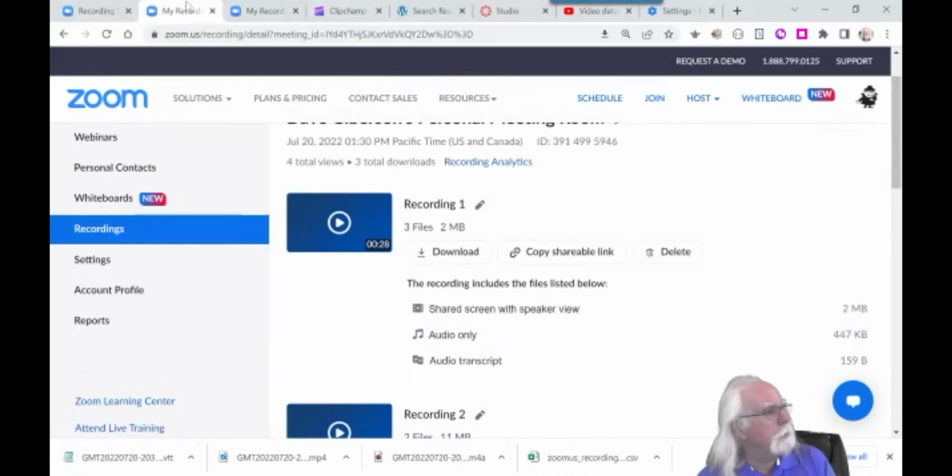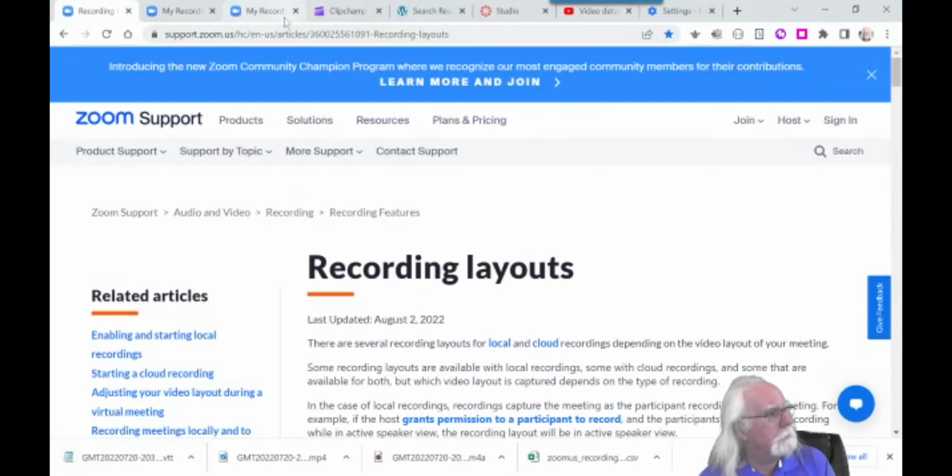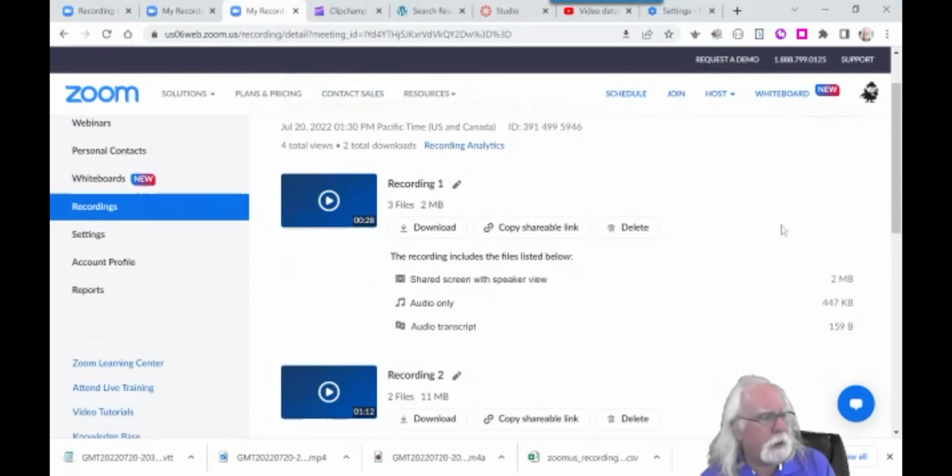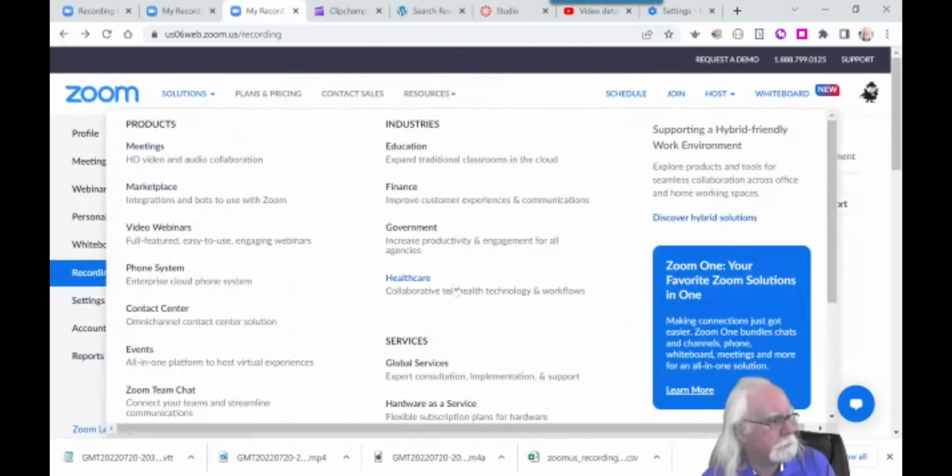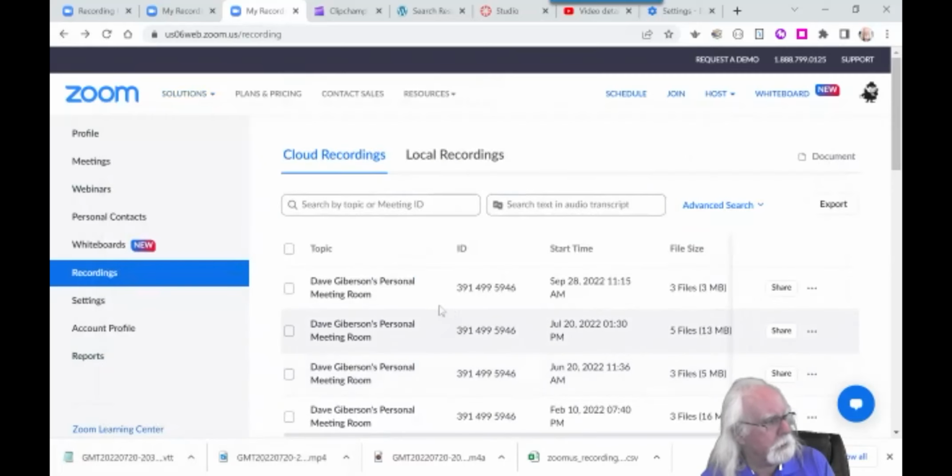I can now go back to my recordings, and if I wish, I can delete that recording and free up the disk space. I can also delete recordings from the previous screen. I hate those JavaScript pop-ups there on that site.